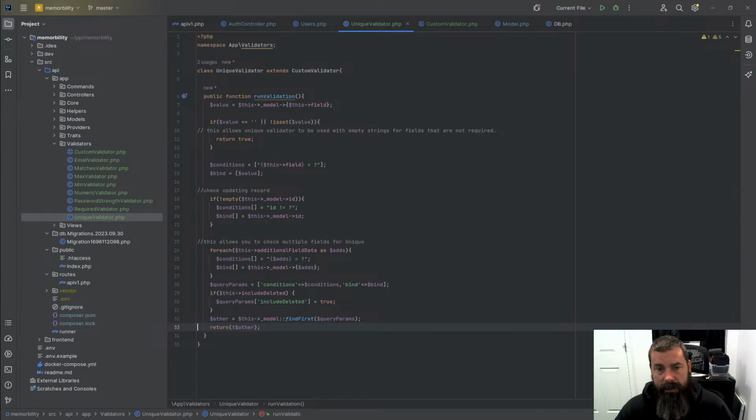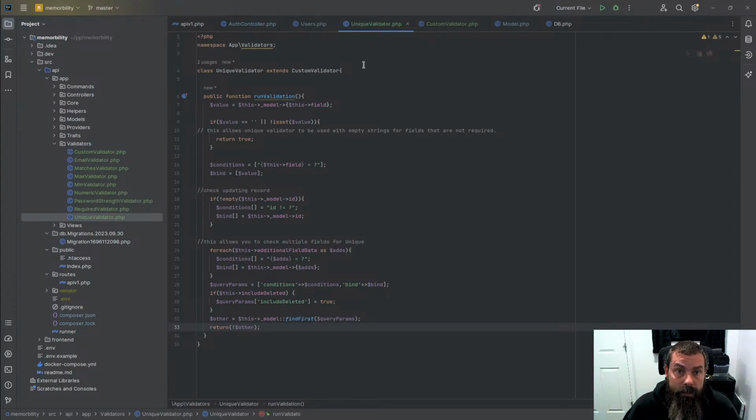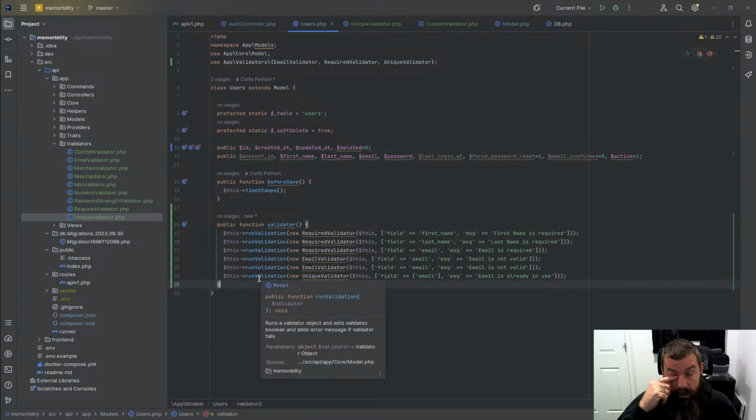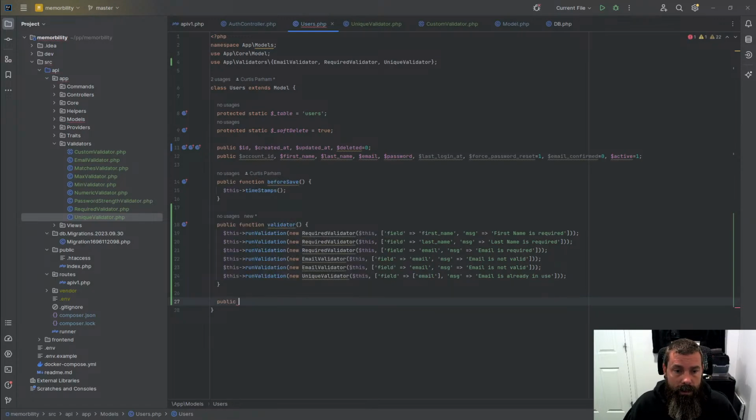So there's a couple things that we need to do. We got validation working now, but what we also want to do is, when they first register, we're going to eventually send out an email confirmation. So inside of the user model, let's create a method for create confirm email, something like that.